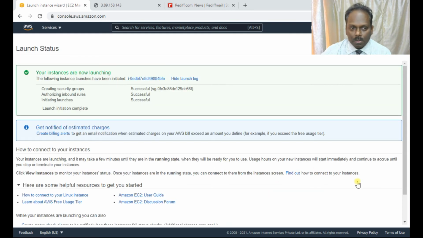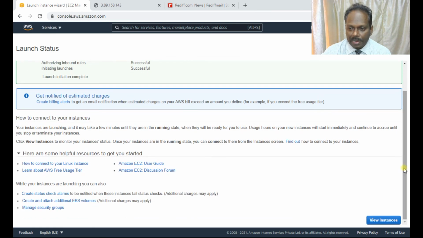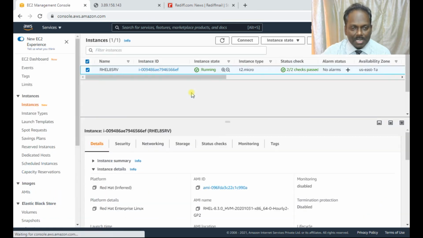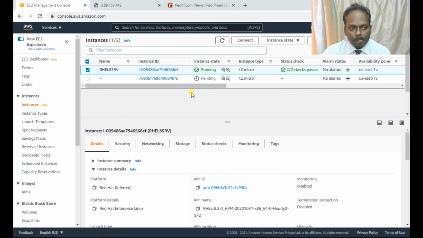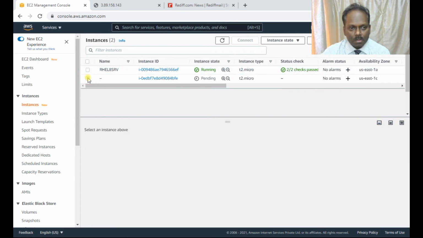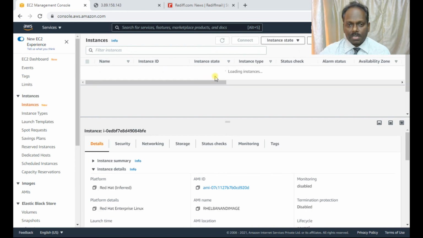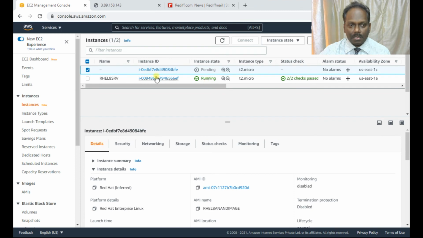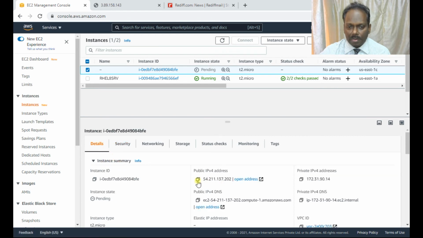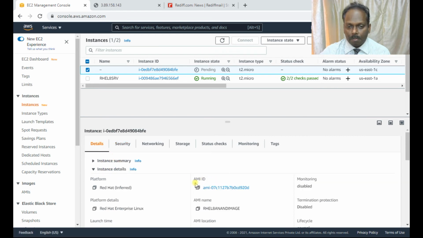Okay, so this is now getting ready. You can see this in view instances in the instance dashboard. It's pending. Just try to refresh. Once this is done, you can see it is running also. Meanwhile, you can copy this public IP.